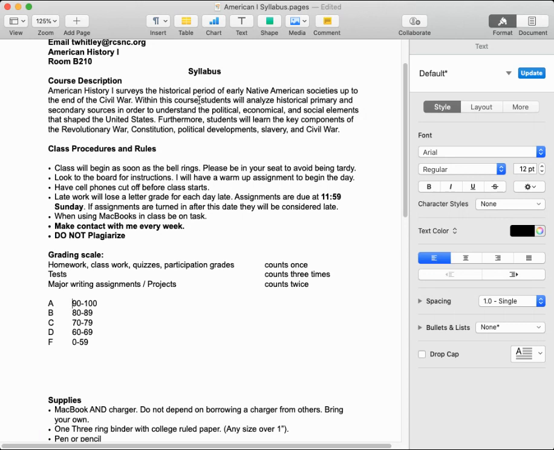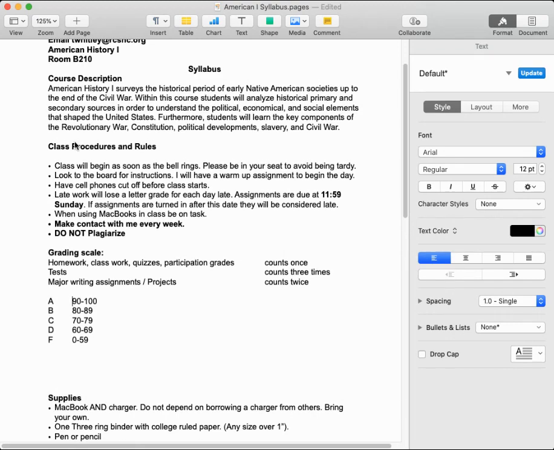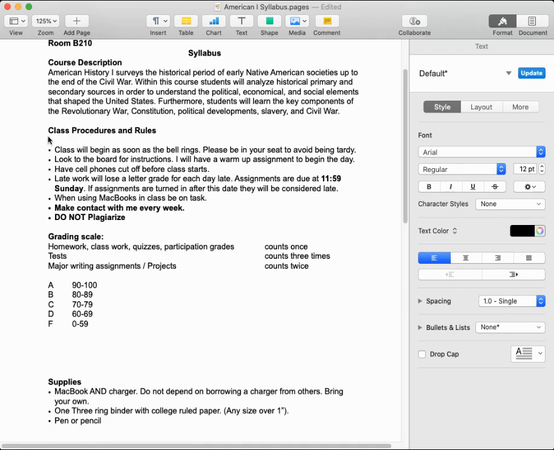Also, you'll have the weekly goals at the top of each week so you guys know what you'll be learning for that particular week. But this is kind of a broad overview of what you'll learn throughout the semester. I didn't put many class rules or procedures on here, so I'm going to try to keep it simple and straightforward, but I expect you guys to adhere to these rules and procedures throughout the semester. Make sure you don't fall behind.